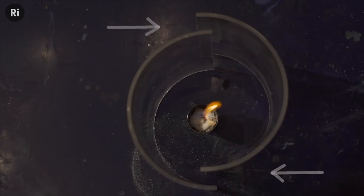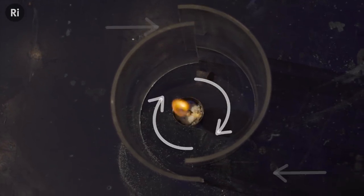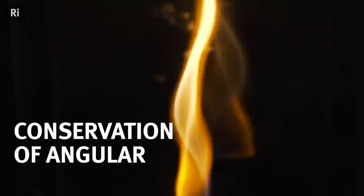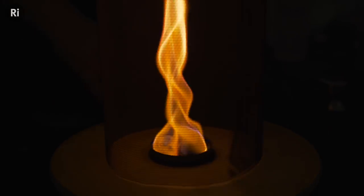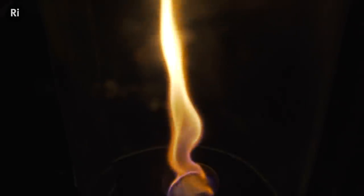With the offset glass, air is drawn in from either side in opposite directions, curving around the inside of the glass and making it spin. In both setups, as the air gets closer to the center where the flame is, it spins faster and faster. This is because of the conservation of angular momentum — just like an ice skater tucking their arms in, the air in the middle is traveling a shorter distance so it needs to move faster for angular momentum to be conserved. It's these spinning air currents that create the fire tornado, feeding in oxygen and drawing more evaporated fuel upwards, giving us a taller flame.